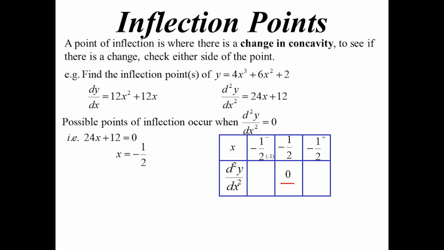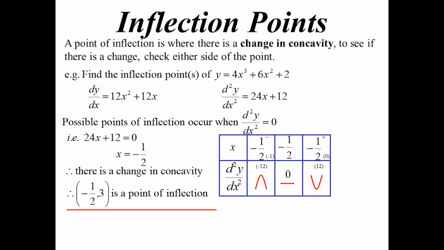So the left-hand side of minus a half, yeah, it seems logical. I picked minus 1. So when I do my table of values, I write the number that I'm testing there. Okay, it's negative 1, and then I write the result. It's negative 12. Don't just draw the pictures. It's negative, so I know it's concave down. On the right-hand side, I picked 0 to test. Sub that in, I got positive 12, and so I have a happy curve. So I'm going sad, then happy, it changed. That's an inflection point. Here's another key thing to write down in your working out. Therefore, I know there is a change in concavity. That means it's a point of inflection.